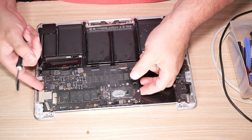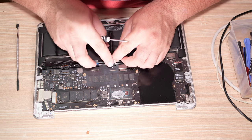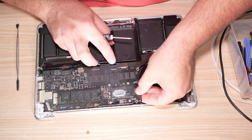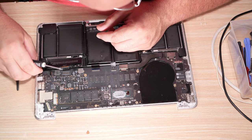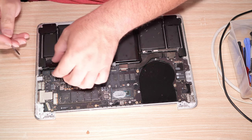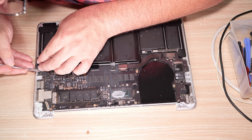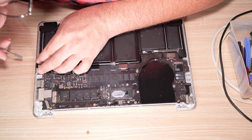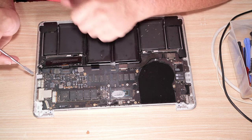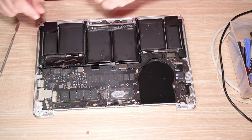So I think motherboard here. The motherboard probably will come up first and slide over. Did we get that cable out? No, we didn't get that cable out. It's there. Didn't come out. Really need that cable to come out. The battery is kind of in the way though. Very frustrating.